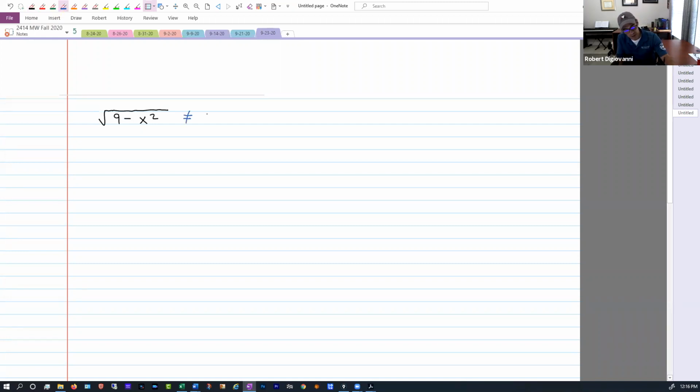We all know, or else we wouldn't have passed algebra, that this is not the square root of 3 minus x, right? You cannot just do the square root of each one. That's illegal. So that's not true. So if I wanted to simplify this, I really can't do anything here, right? I could rewrite the inside as 3 plus x times 3 minus x, like a difference of squares. But still, at that point, you can't really do anything with that, right?